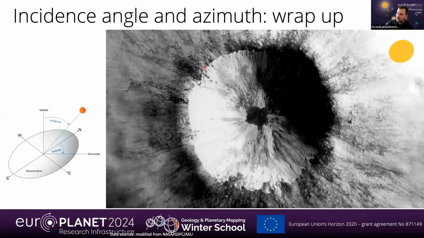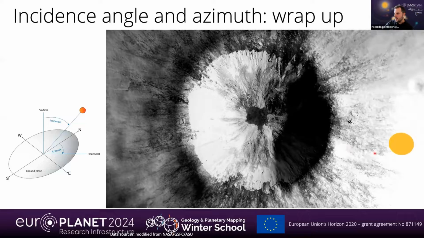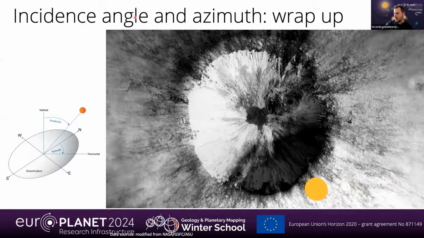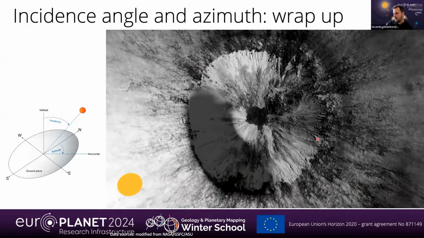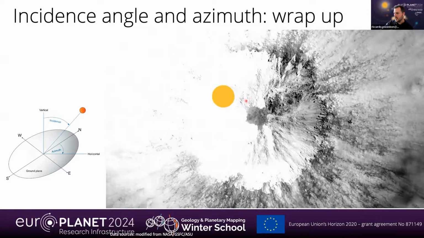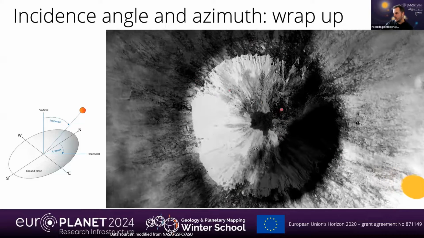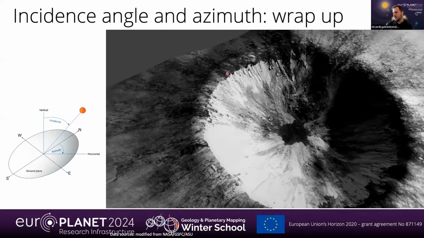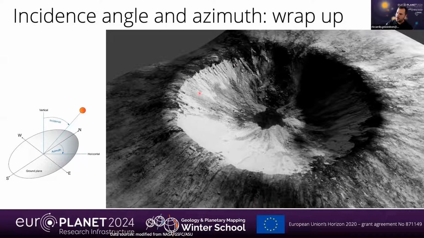I have prepared a video for you that shows you basically this. So we have this object here, the sun is in this position, so this area is in shadow, this is illuminated. This means that we are in the presence of a concave shape, okay? If we turn the light source, I hope you can see the video, and we change the illumination condition, and we are used to having the light coming from above, because our mind is tricked, this can appear as a mountain. So you see, we are changing the azimuth, and now we are changing the incidence angle, and we lose the information about the topography. And as soon as the incidence angle is changing, we gain the shadows and the light areas, and we gain information about the topography. And this is actually an impact crater on the moon.